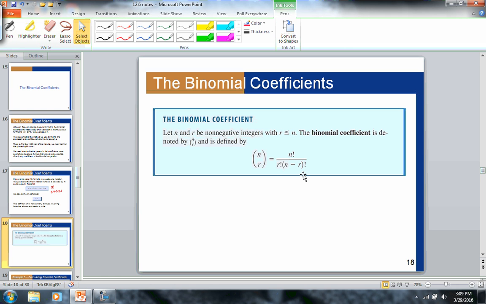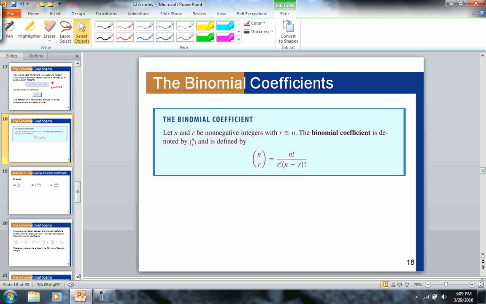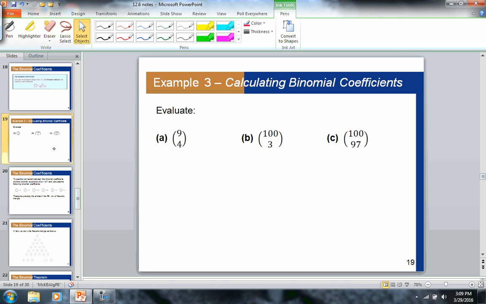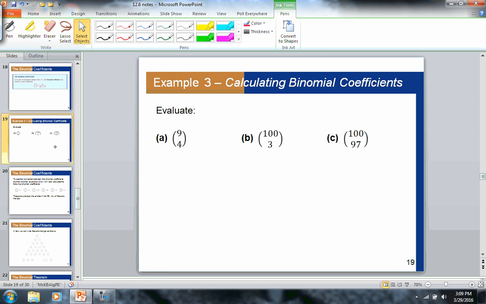And basically this is a rule for combinations, and we're going to talk about combinations in the next chapter, chapter 14, when we do statistics, okay? But for now, just know that n and r are those numbers that we're plugging into this notation here, and this is going to help us come up with the binomial coefficients, okay? So let's just practice for a moment coming up with those values, and then we'll put it all back together in Pascal's triangle.